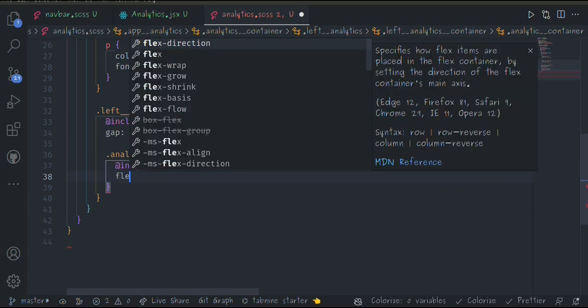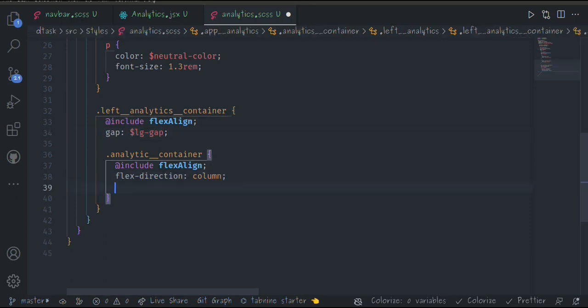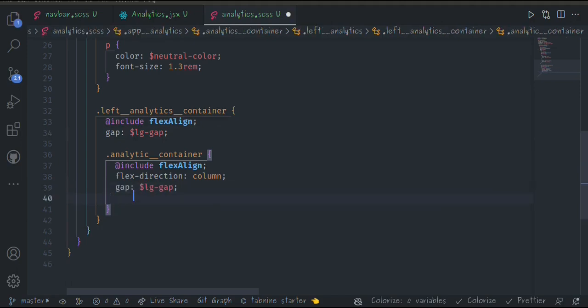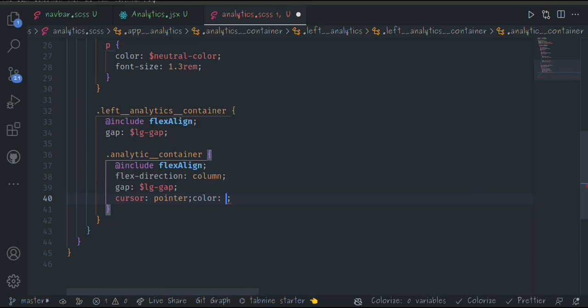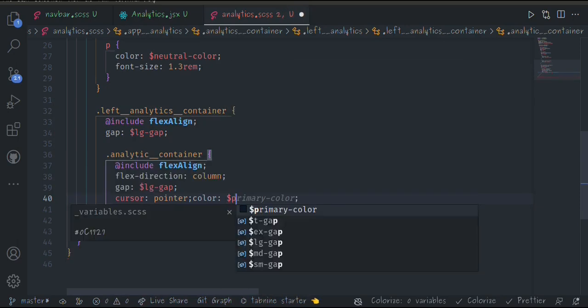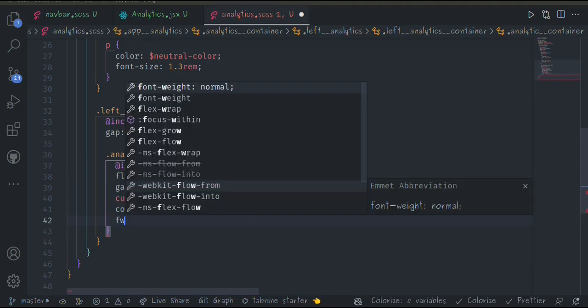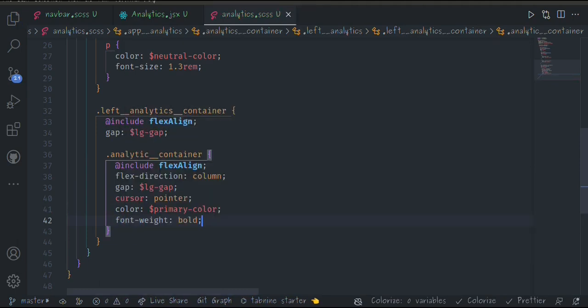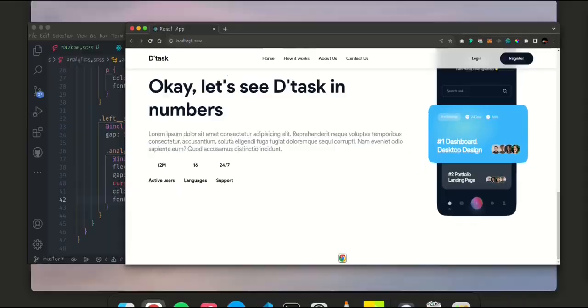And also here I want to include a flex direction of column, then a gap of LG gap, let me put that one also, and a cursor of pointer, and a color of primary color, plus the font weight, which is going to be bold like this. So now if you see it, everything here is aligned centrally.